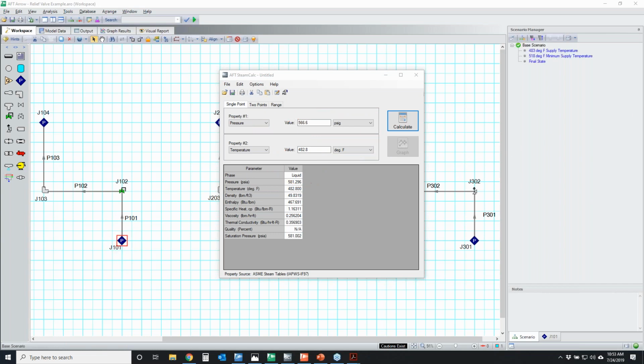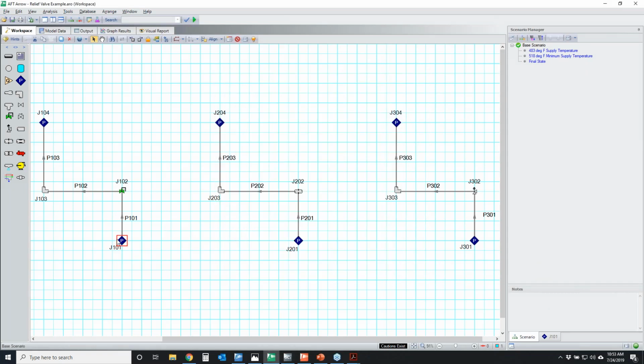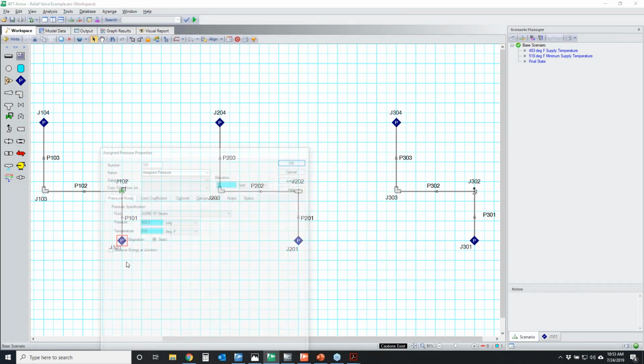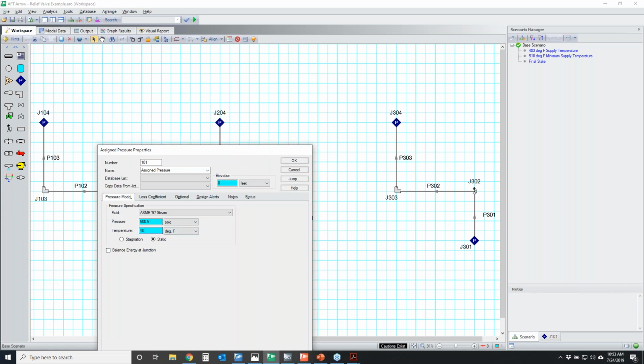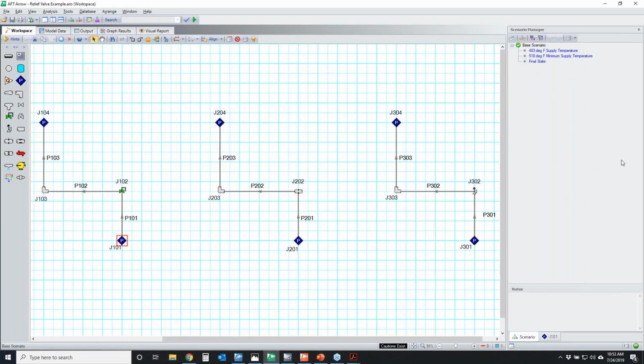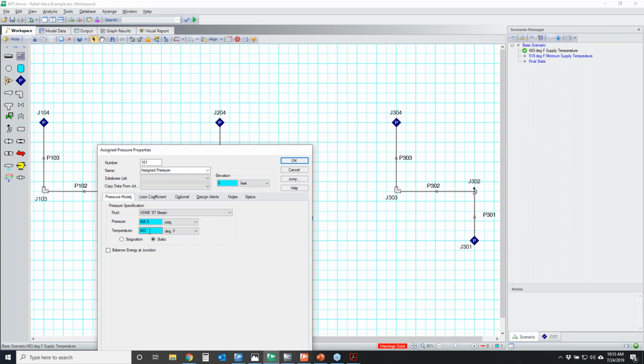However, we know that the fluid is very easily going to vaporize, or it could easily vaporize. So what I did was, if I was to try and model my system where I've modeled my supply, if it was initially at 482.8 degrees Fahrenheit, like the original conditions, this system would have a lot of difficulty solving. You'd get a whole bunch of warning messages. That's because you would see condensation in your piping. So what I did was, in this particular scenario, I simply bumped up the temperature just a little bit.